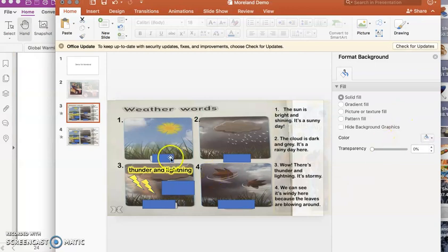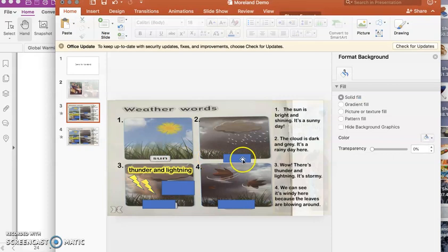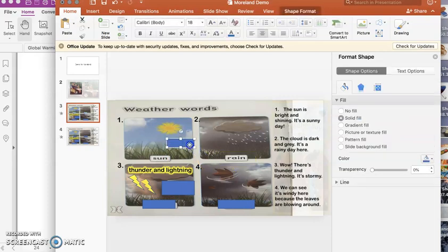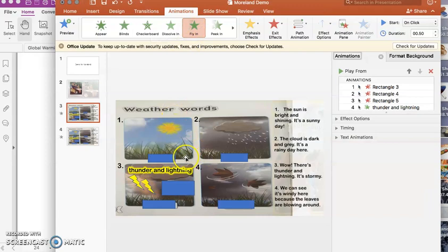Well, if I go back here, don't forget, you can very simply copy and paste these shapes and drag them in here. But the key thing for these shapes and making it a bit more dynamic is by using what we call animations here. I'm sure some of you have seen these already. And then you want to determine how that comes in. Now here, I'm using a fly in.